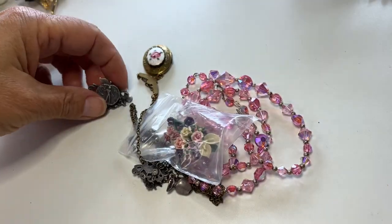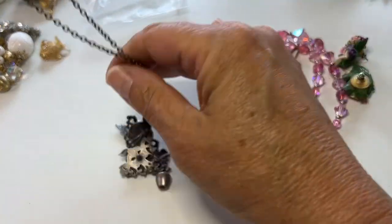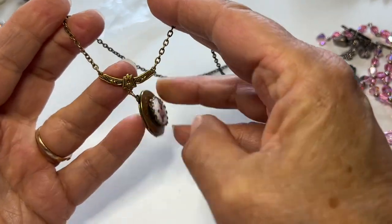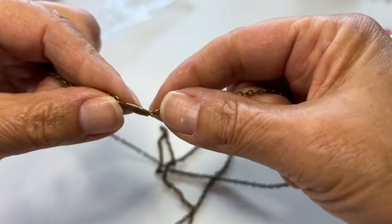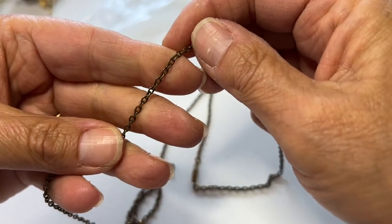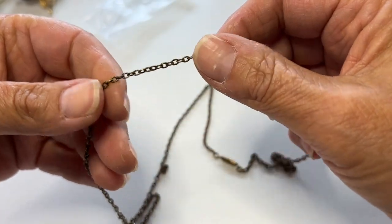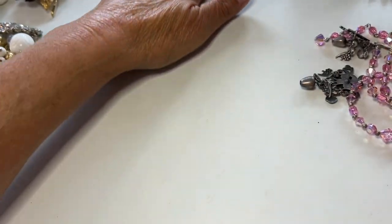So this morning I went to a couple of sales and this first one I spent $5. They didn't have a whole lot, but when I saw this necklace right here — this is an enamel, I think you pronounce it gyoche. That's that funny enamel there. It's hand-painted floral on that enamel gold tone Y-drop pendant necklace. It is a locket — a cute little locket with a barrel clasp. Anytime you see a barrel clasp like this, you'll note that it is an older piece. And also this type of chain — if you look really closely, there are little tiny indentations on the chain itself. I always see this on West German pieces, sometimes Czech pieces. I really like this — I might have to keep this one.